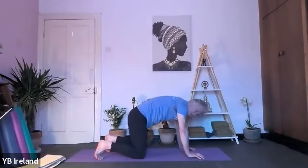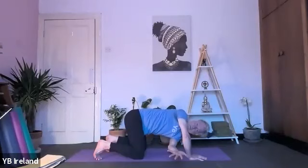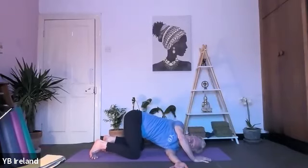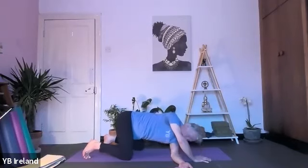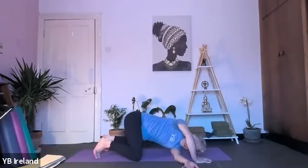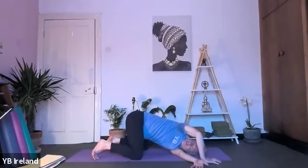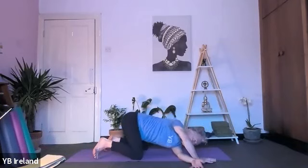Good. Okay, mid spine, open spine, top spine twist. We're going to take one arm, thread it through the other, and get your shoulder to the floor. Now, I find that sometimes I need to take my knees in diagonally across, or I need to take my knees wider apart, or I need to move my knees away from my shoulders or closer. It depends, but usually, adjusting yourself somewhere like that, you'll get a rotation in your shoulder down.